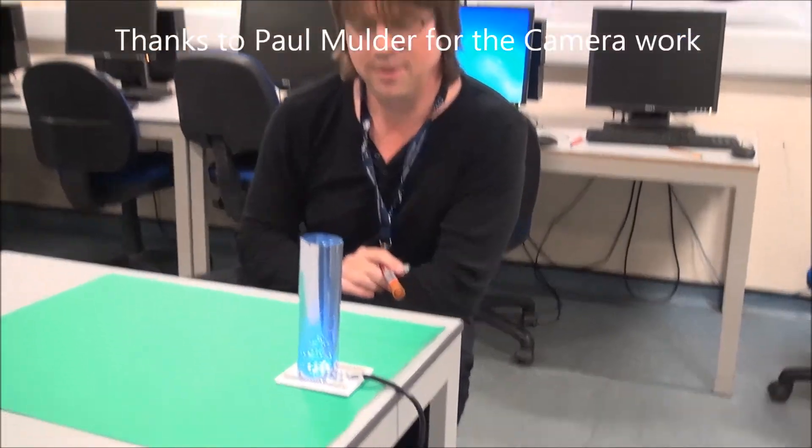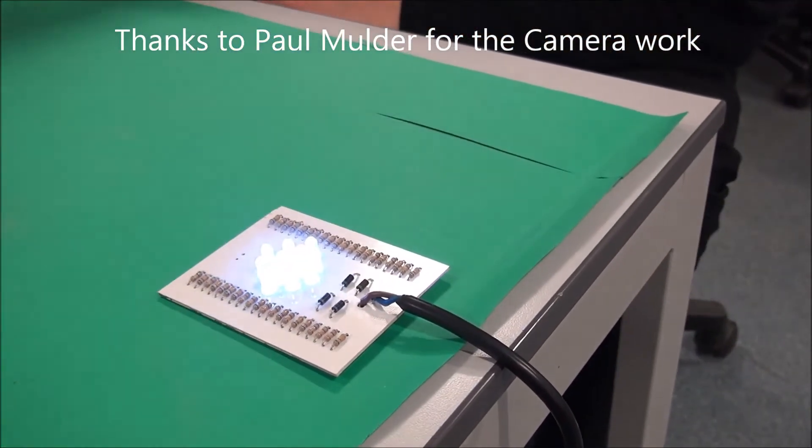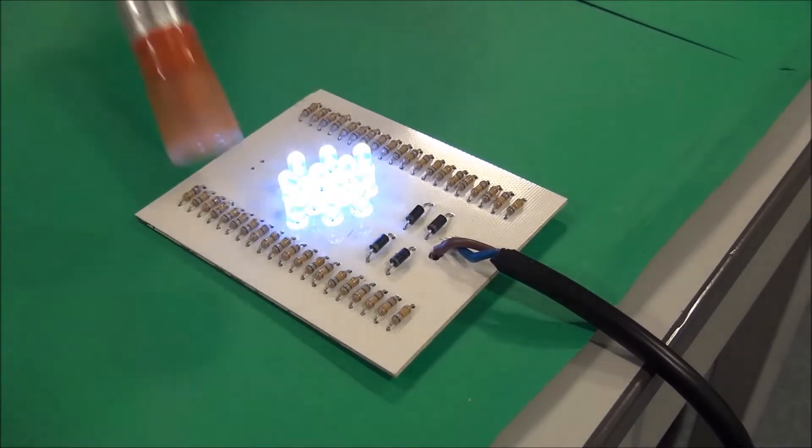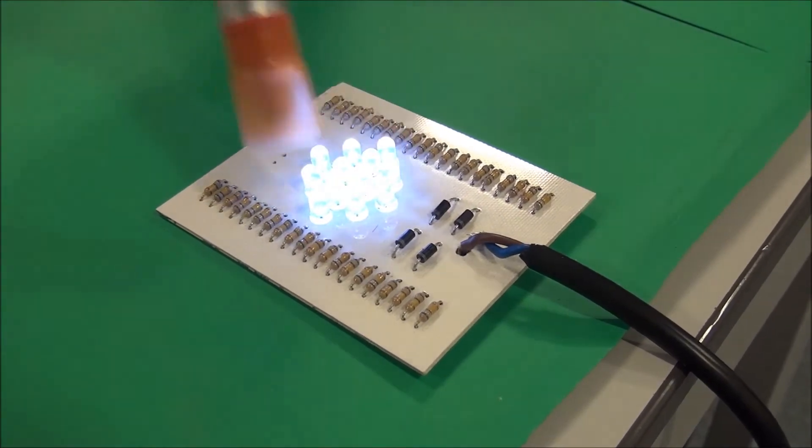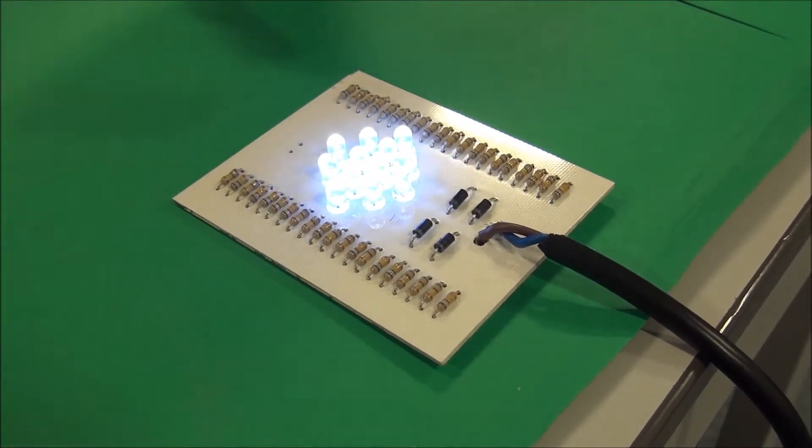Maybe Paul will zoom in to see. Take this away very quickly. What we've effectively got is 240 volt mains here, and we've got two banks of resistors for the positive and negative swings. The reason we've got so many resistors is because of the power consumption.